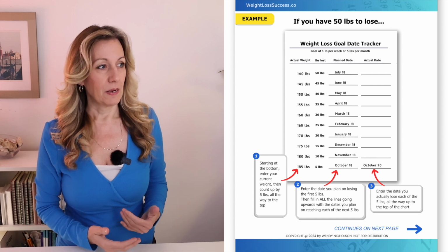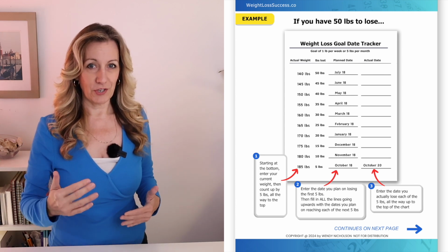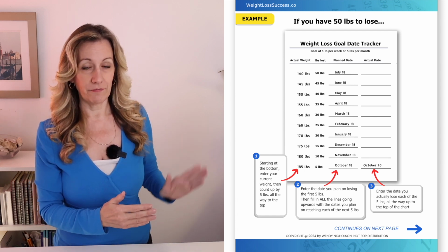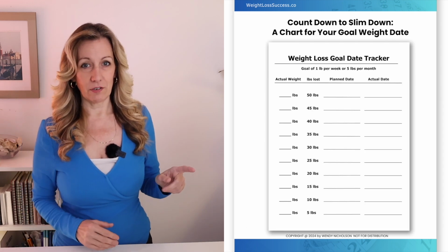Hopefully that will help. This chart starts at the bottom. So most charts, usually we start at the top. This one starts at the bottom. This is an example of someone who has 50 pounds to lose. We put in our current weight on the far left column at the very bottom, and we enter it all the way up. This is what the blank chart looks like.